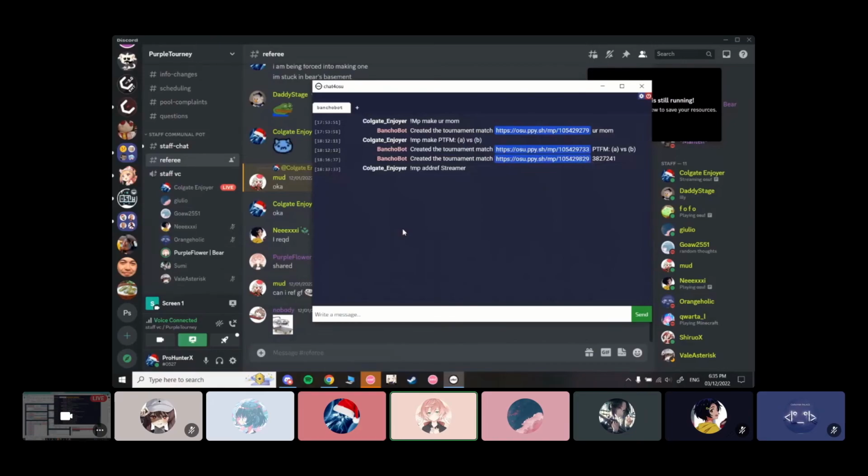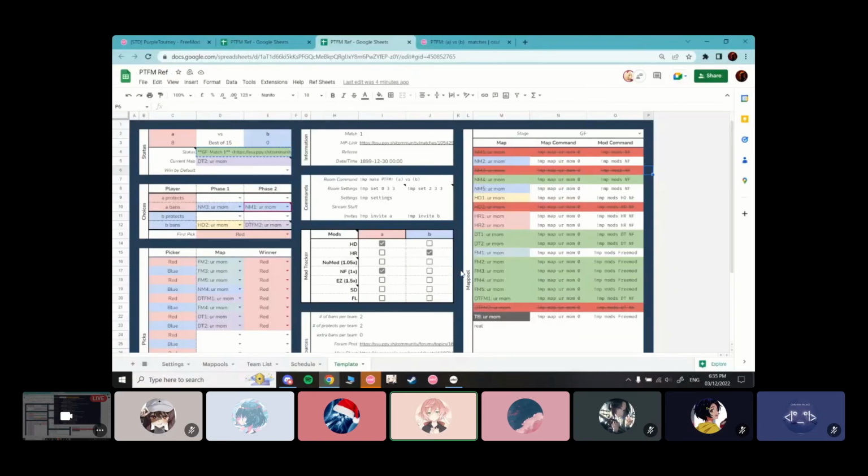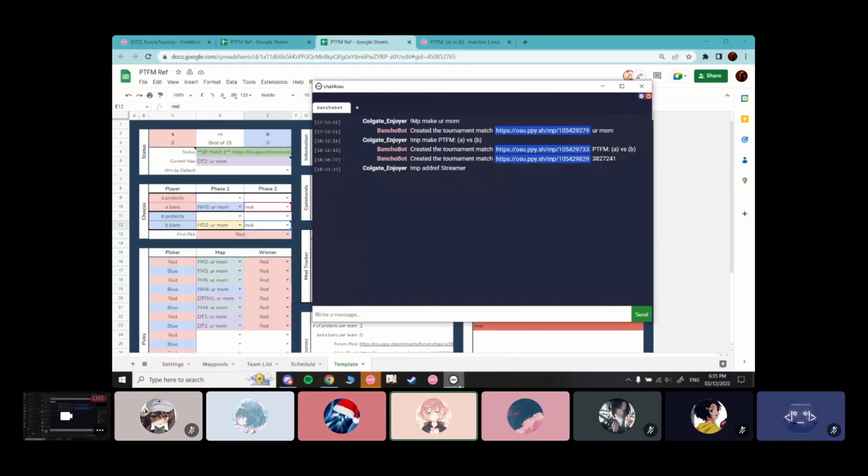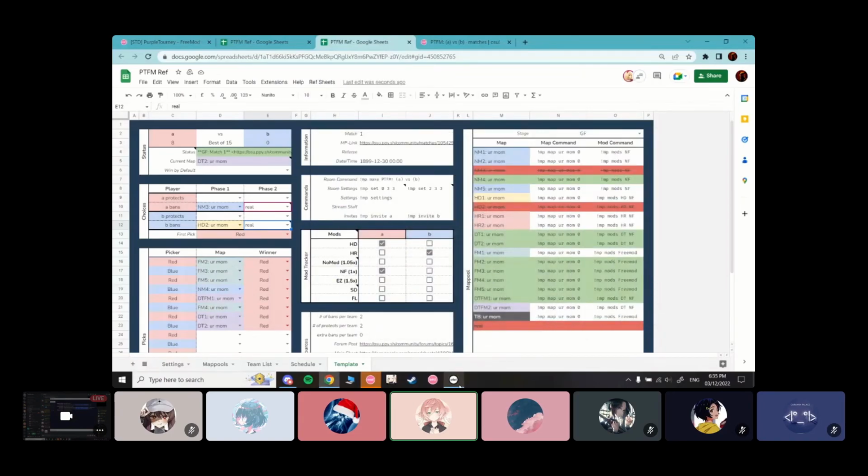Oh yeah, one more thing before we close the thing. In the rounds we have two bands. The second band will happen when 5 maps are over. So for this sheet, when both players finish their first band, you have to put a filler map. There will be filler maps in the pool. You will have to put that in so that the sheet will work. So you have to do that after 5 maps are played. Is that correct? And after 5 maps are played, you can replace the filler with the actual map that the players want to ban.